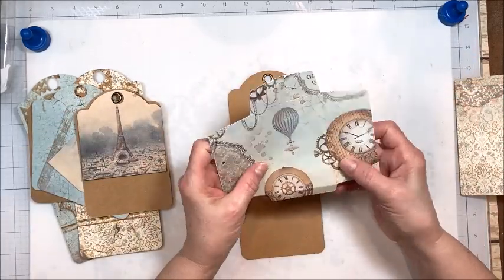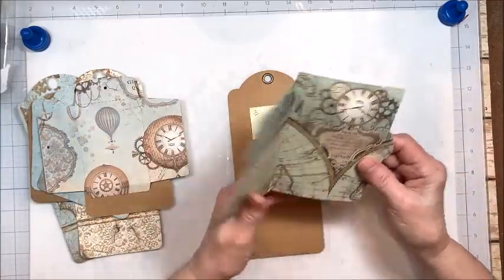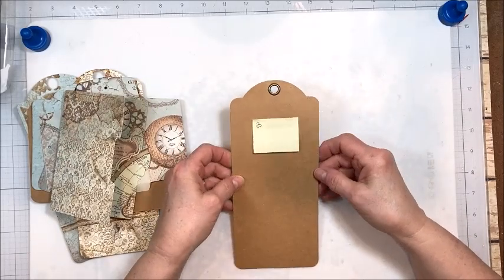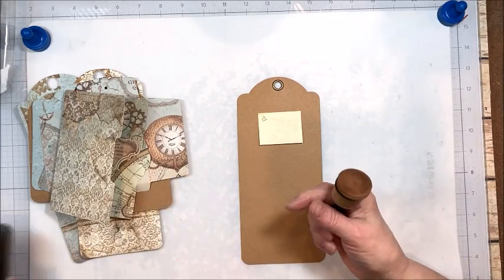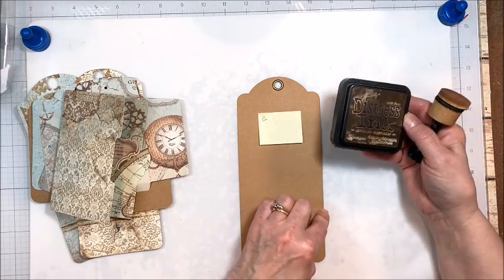Here is my policy envelope and my file folder. So this is going to be sort of like a tag folio. It's going to be really fun. I'm going to go ahead and use ground espresso to ink all my edges.